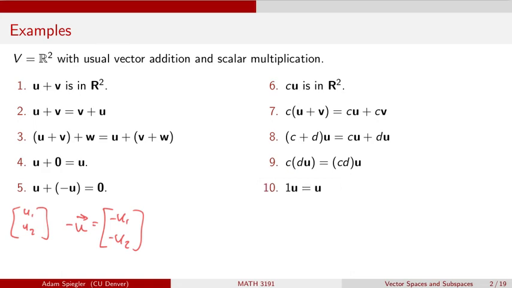And lastly, it is true that when I take the number one times any vector u in R², we are going to get that same vector back. So we do have a multiplicative identity as well. So this is kind of the first standard example to look at. Basically, we defined these operations addition and scalar multiplication earlier in a way so that all of these properties are satisfied. So that gives us our first vector space that R² equipped with the standard vector addition and standard scalar multiplication. This is an example of a vector space.